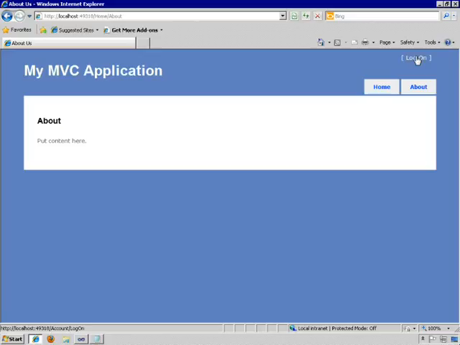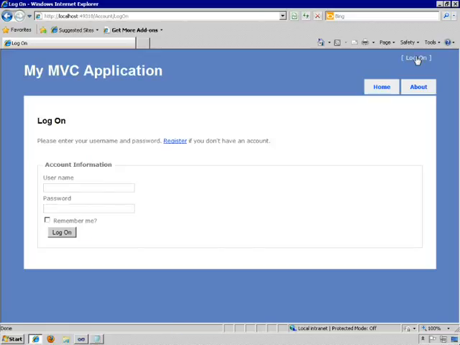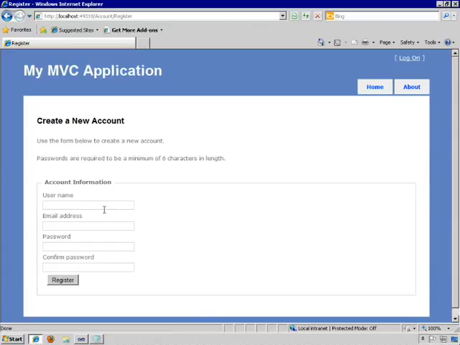So I'll go ahead and click there. Now, because this is the first time I'm running this brand new application, there's nothing to log into. There's no existing credentials. So I can go in and register. And I'll create a username of appdev, don@appdev.com, not a real email address. And I'll use a secure appdev password. And click on register.